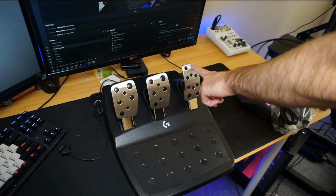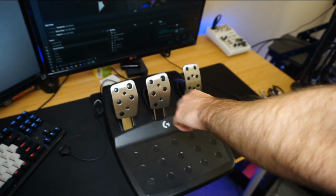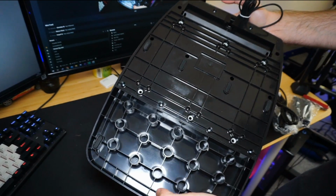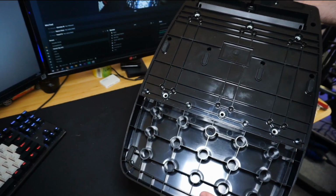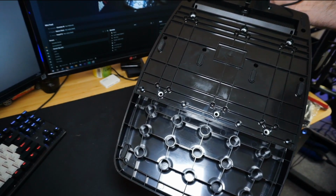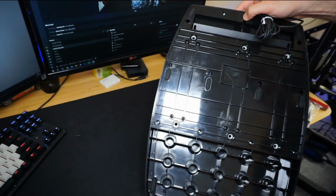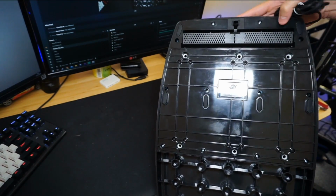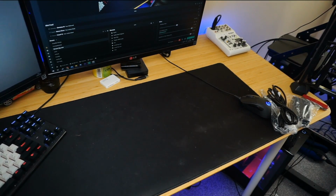Okay, the throttle rate is pretty much the same. So is the clutch, a little bit heavier as before. But the brake pedal, well, yeah, it seems improved. On the other side, pretty much the same thing, some mounting holes. I'll be mounting this to my rig. It's going to be a little bit overkill, but it's going to be working. I'm not going to mount it for this video. And we have this handy dandy release that releases the spikes so it fits to your carpet, which will be exactly where this is going now.